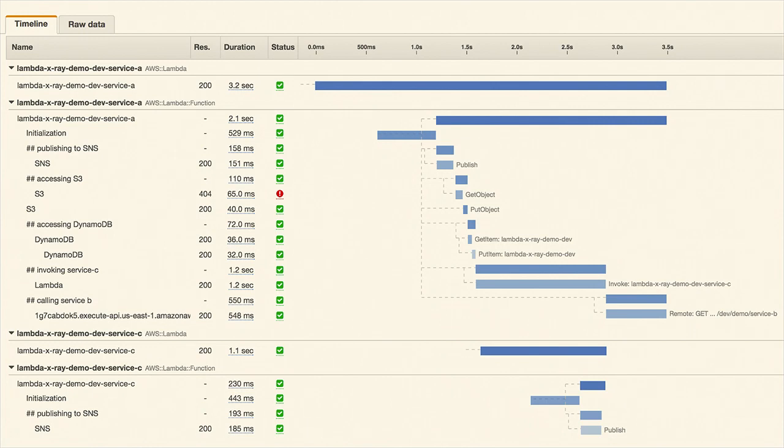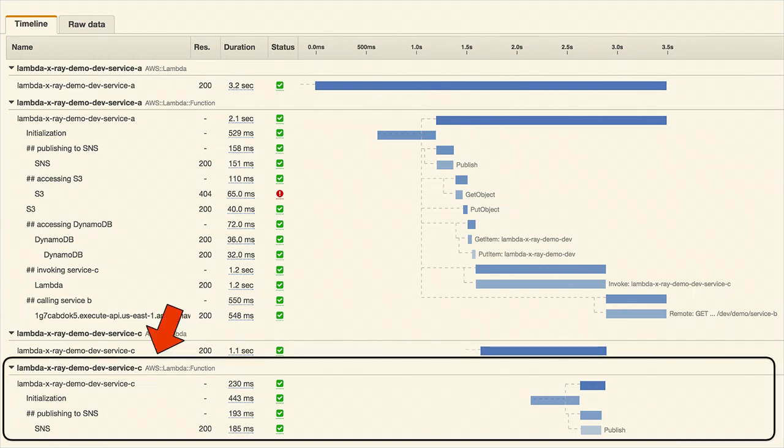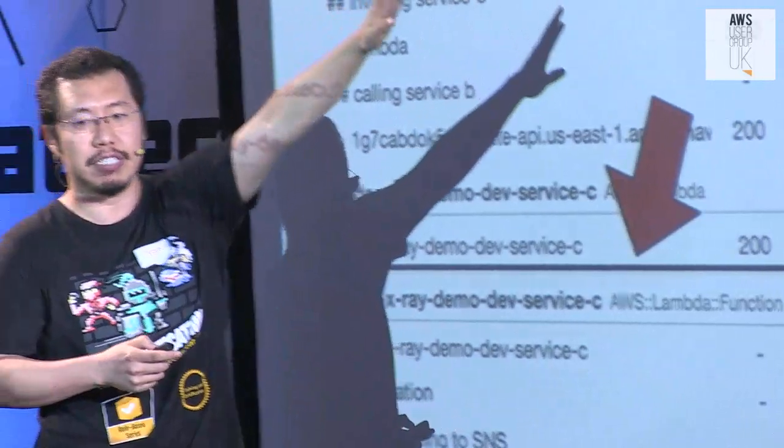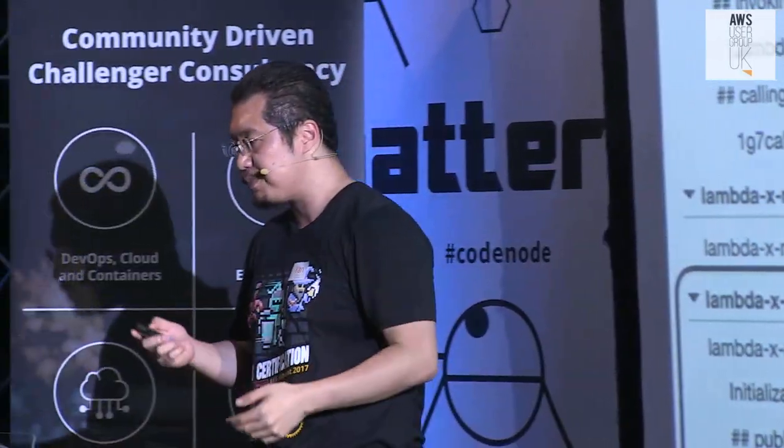With X-Ray, especially if you take the time to instrument your code, you can see exactly what's happening inside your function. And when your function calls another API with Lambda behind it, everything gets included in the same trace. So I can see in this case how much time is spent talking to DynamoDB or S3 and so on, and I can also see what happens in the second function behind API Gateway and how much time that contributed towards my overall latency for that first call.